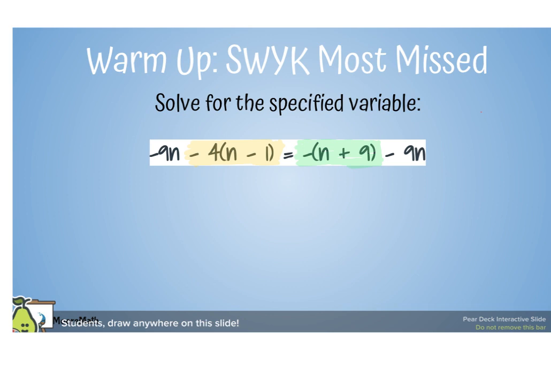So I'm going to start with the yellow, and I'm going to choose my red pen. I'm going to draw my fence. Okay. So let's start over on this side. I'm going to distribute this -4 to n, and then -4 to -1, and I'm going to multiply. So -4 times positive n, that's going to give me -4n. -4 times -1, that's a positive 4, because remember, a negative times a negative gives me a positive.